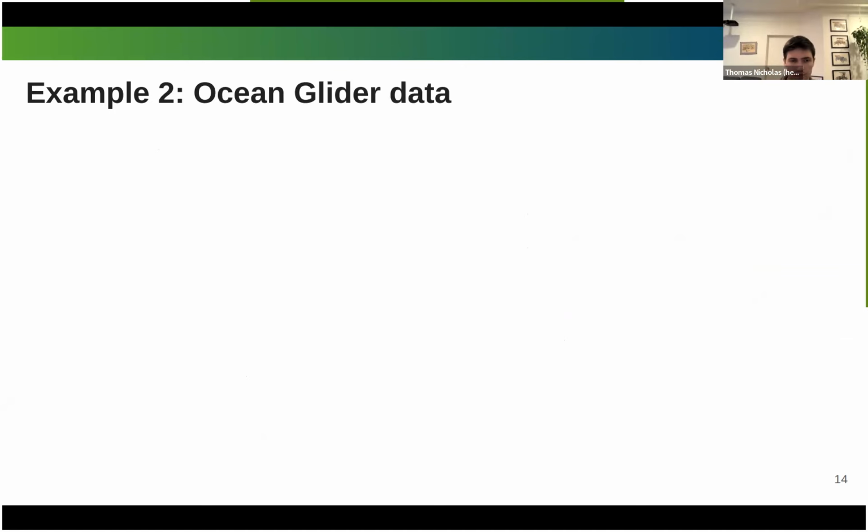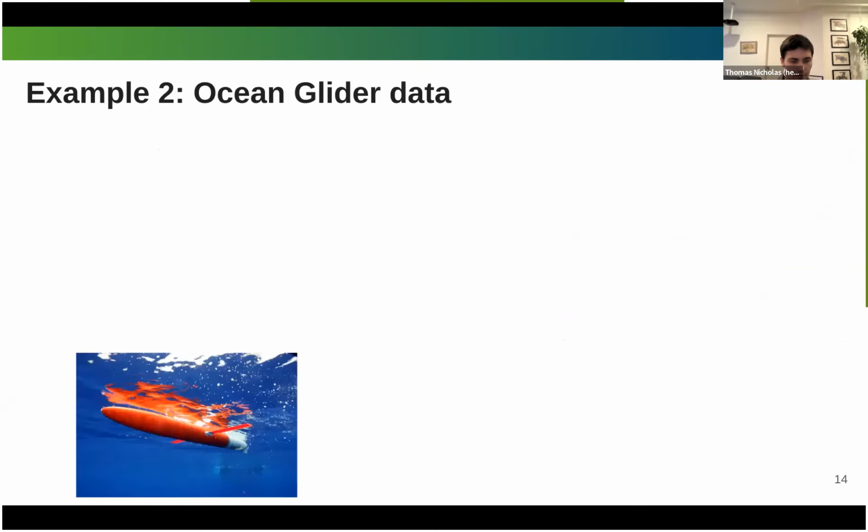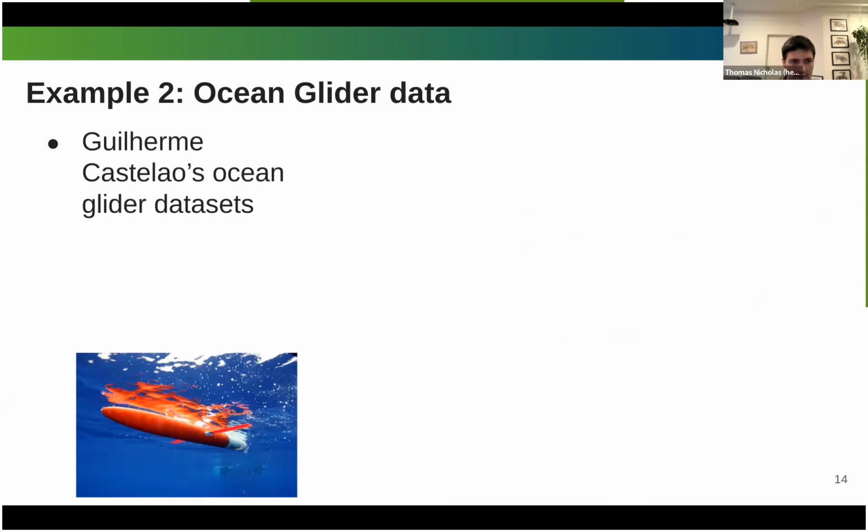A second completely different example that someone's been playing with is these ocean gliders. So this is an ocean glider. It's basically like an autonomous drone with various sensors on it for taking readings about the ocean. And Guilherme Casal from Scripps came to me because he wanted to see if he could put ocean glider datasets into the tree. The reason why he thought the tree would be a good fit is because each glider drone has multiple sensors, and some of those sensors work only when you're deep in the water, and some of them only work when you're at the surface, like for example, GPS.